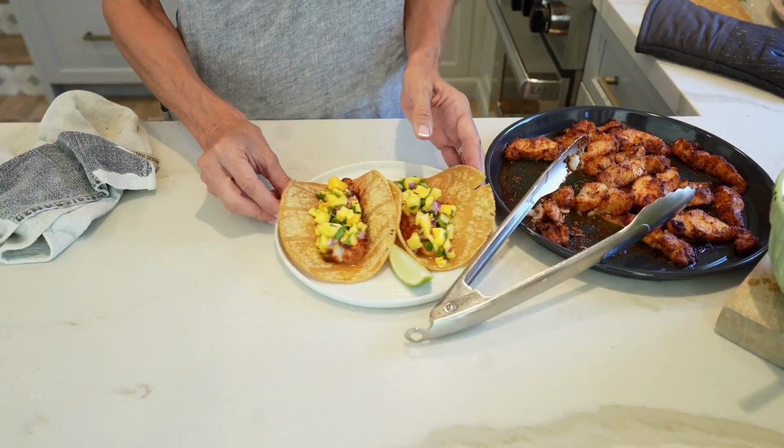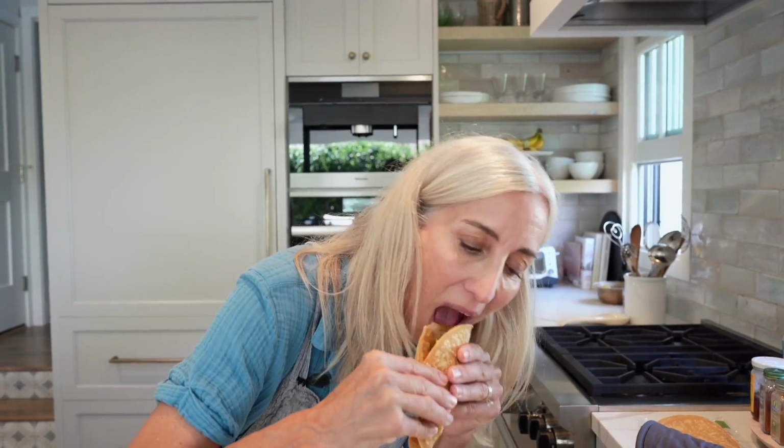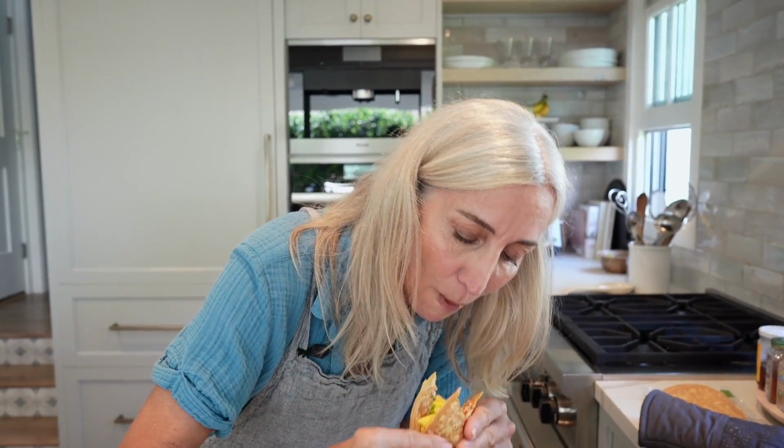All right, should we give it a taste? I'm a little hungry. Ooh, it has all the goodness coming out of one end. So use your plate. Take a bite over your plate. My recommendation. So good. Wow.